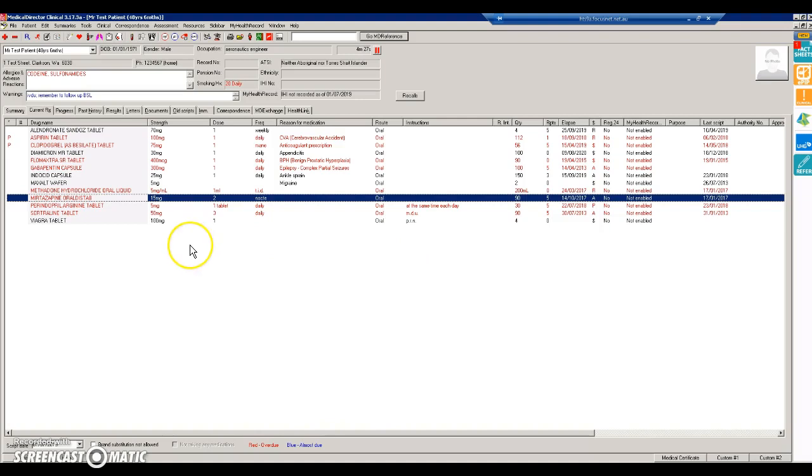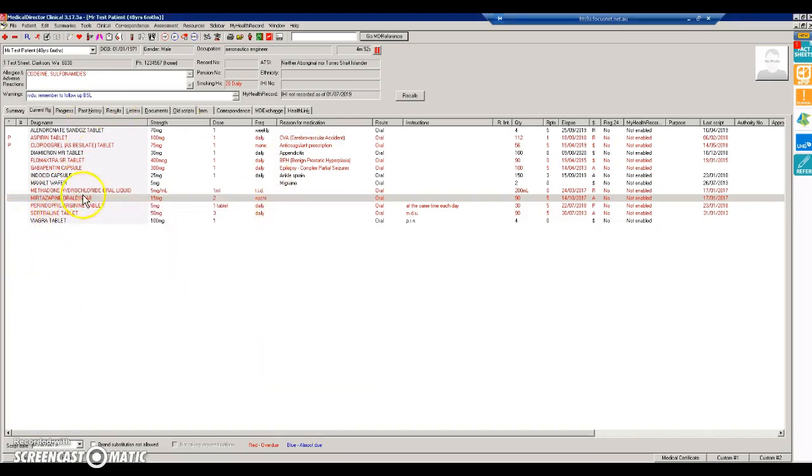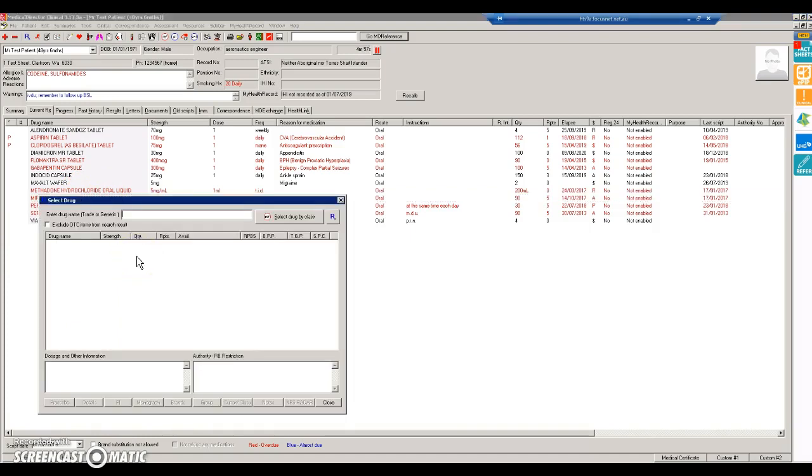Okay. If you want to prescribe something that is different, that isn't on the list of previous or long-standing medications, this is what you do. You can either click on this RX button, and what that'll do is it'll call up a list of favorite medications that you've set up, or alternatively you could right click on this screen anywhere and then click on new item. When you click on new item, it allows you to choose a prescription to add to the prescribing list.